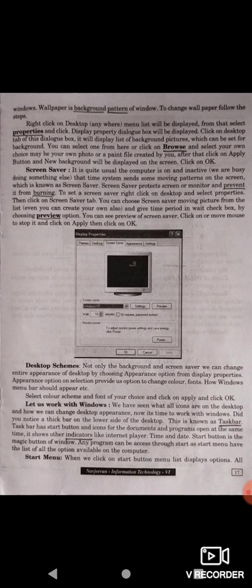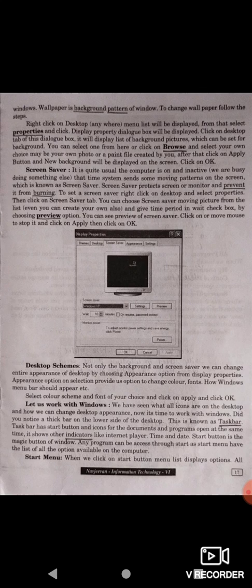If you read further, about the screensaver: it is quite usual that the computer is on and inactive, and we are busy doing something else. At that time the system sends some moving patterns on the screen, which is known as a screensaver. A screensaver protects the screen or monitor and prevents it from burning. To set a screensaver, right click on the desktop and select Properties.